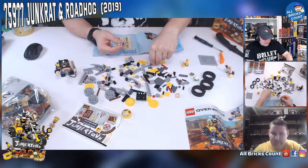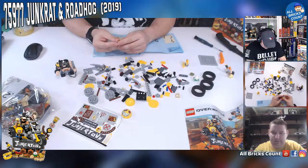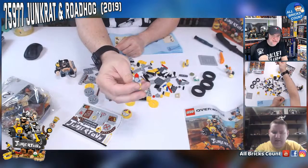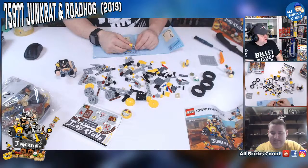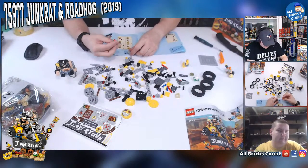This is your Hello Kitty helper piece, the neck joint. Oh, you mean the Unikitty? Oh, what did I say? I said Hello Kitty. Haha. Yeah. You know what's funny? Someone made Hello Kitty Mega Blocks. Okay. Yeah, they made a set.